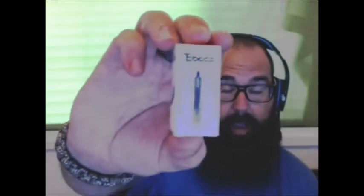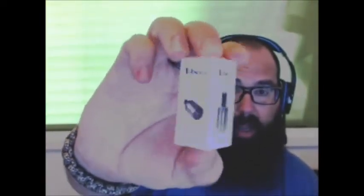The box is made by Tobeco - standard affair, nothing really special, which I completely expect. It's a clone, it costs like fifteen dollars, so I'm completely fine with that. People talk a lot about packaging - I've gotten clones with nice packaging and authentics with nice packaging - but for me it's not about the packaging or presentation as long as it's not damaged and it does what it's supposed to do. Nice boxes like the Plume Veil boxes are nice, yes, they spruce up the device, but it's just packaging. If I pull it out and the Plume Veil has stripped screws or holes aren't drilled right, the packaging means nothing to me.